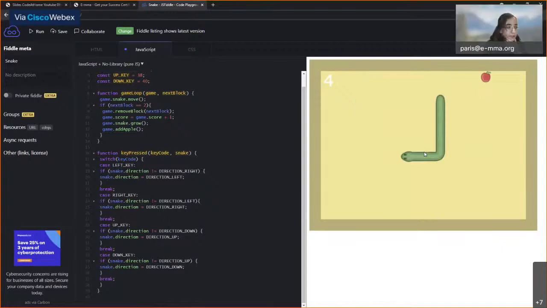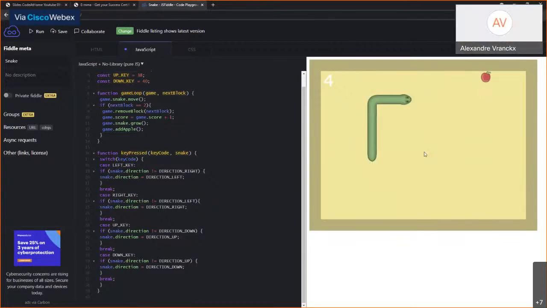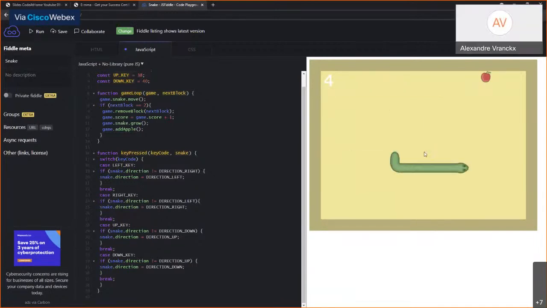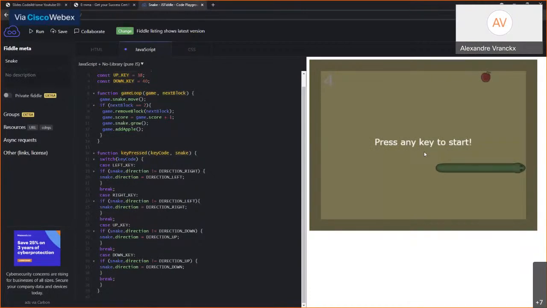If you get long enough to be able to collide with yourself... but no, I think it's more if I am going in one direction and I'm trying to go to the opposite one. Yes. So if I'm going to the right and I'm clicking on the left key, it will not end the game.